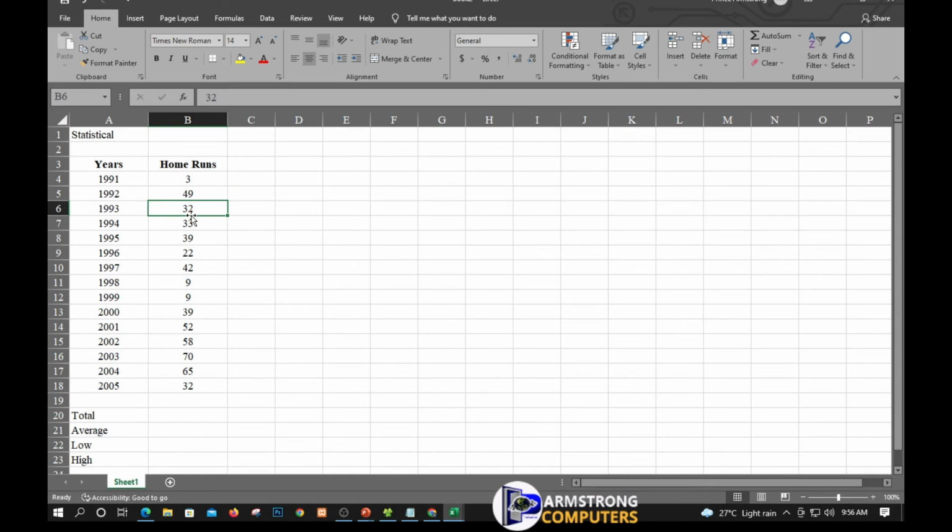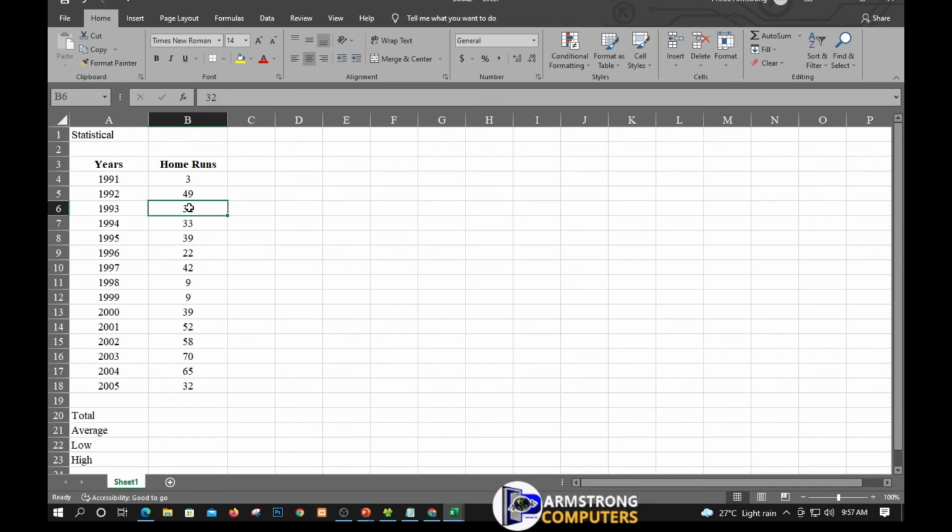To easily perform calculation when you have a long list of data this way, it is advisable that you name the cell range. As I told you, in this statistical function you'll be looking at renaming the cell range to easily perform calculation. Instead of bringing the cell addresses, he or she will just bring the name given to the cell range. So that's what we are going to look at.